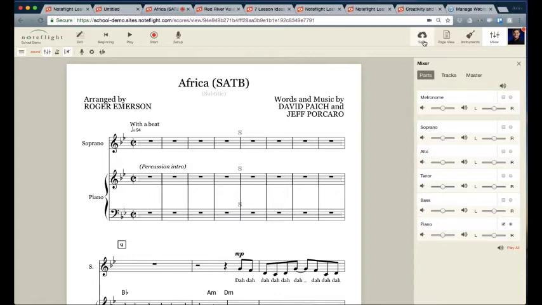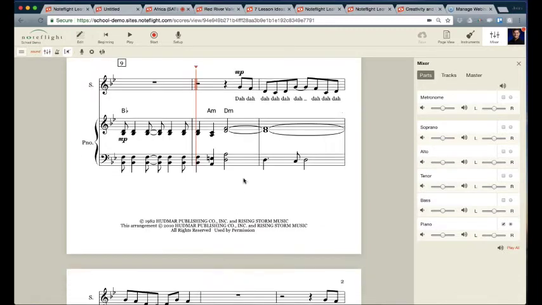And now I can even save this. So next time I open it, this is the exact view I'll see. And now I can practice. I could actually record the soprano right along with the piano. Cool. In fact, I'll show you briefly how that works. Again, because we're on a webinar and limitation of technology, you're not going to hear what I'm doing, but you'll be able to see what the resulting effect is.